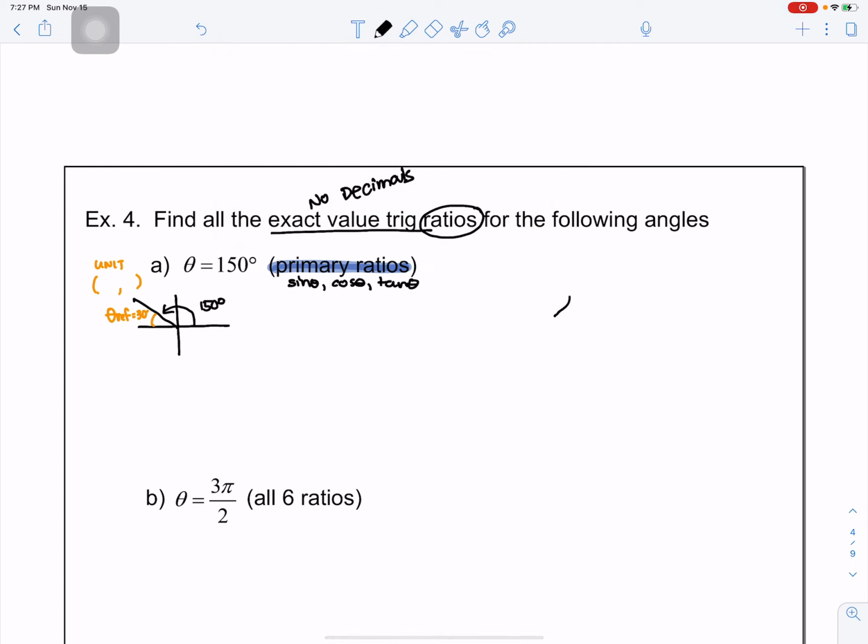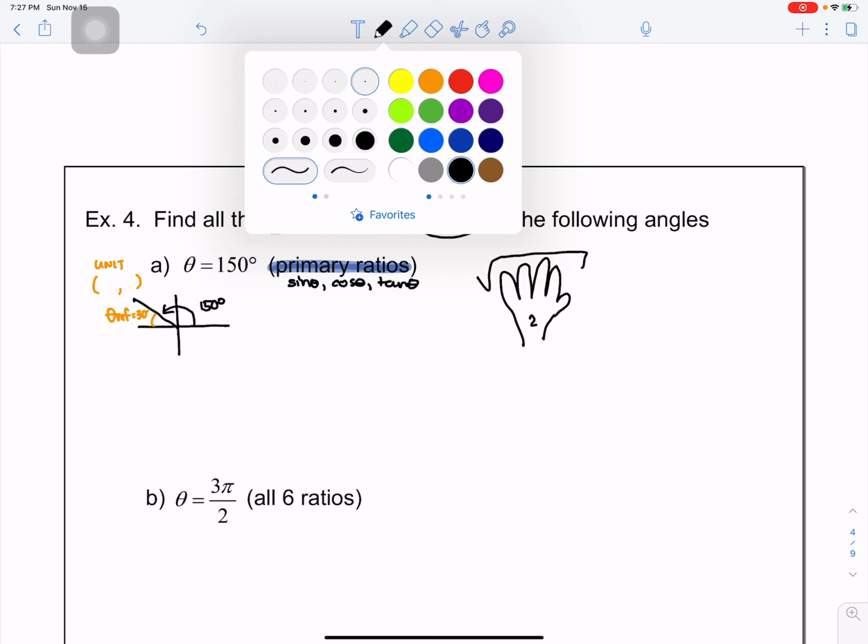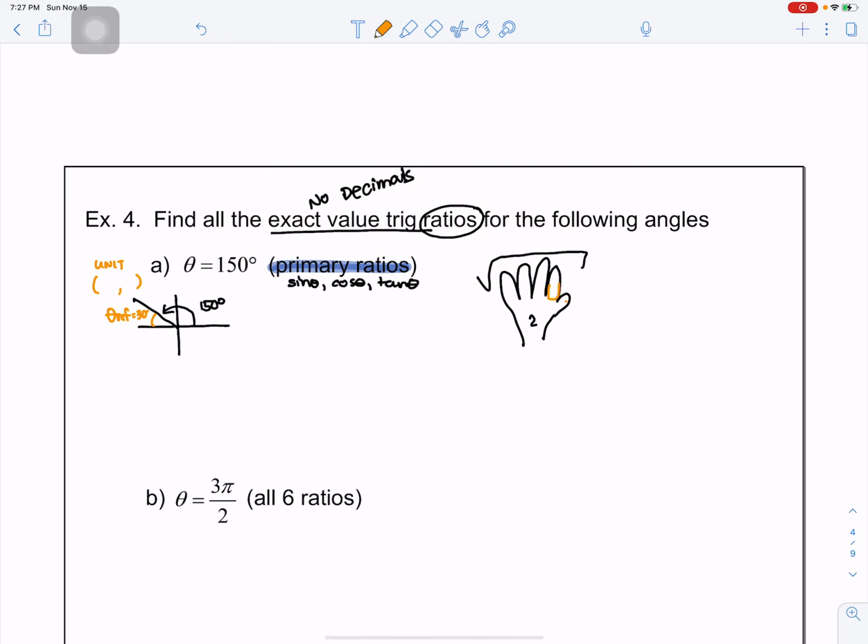Now I'm going to use my hand trick. What we're going to do is put our right hand in front of us, imaginary square root like we've talked about. You're going to locate your 30-degree finger. So 0, 30. You're going to bend that finger down, and your fingers get divided into 2 sections. The cosine side is 1, 2, 3 fingers. So cosine of 30 degrees is root 3 divided by 2. My sine gets divided into 1 finger, so sine of 30 is root 1 divided by 2, which is just the same thing as 1 over 2.